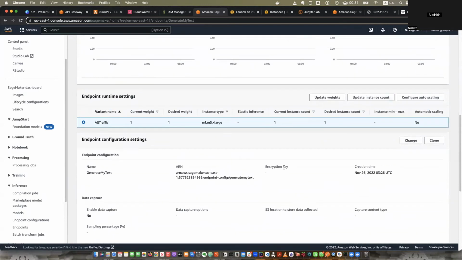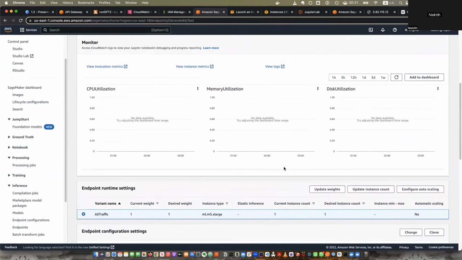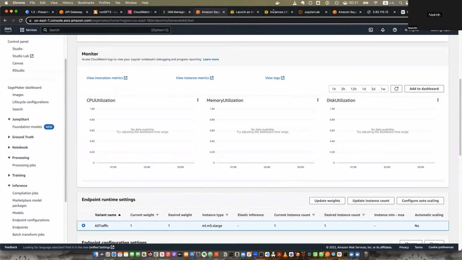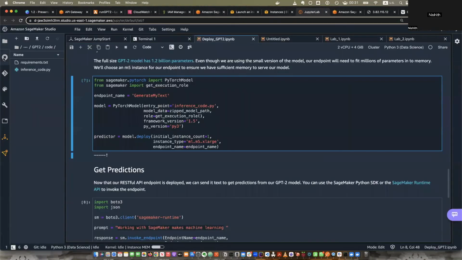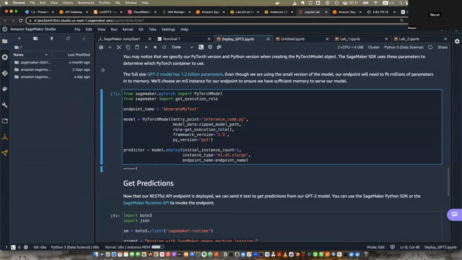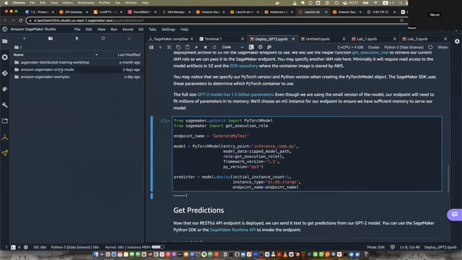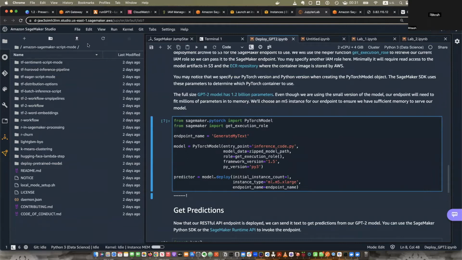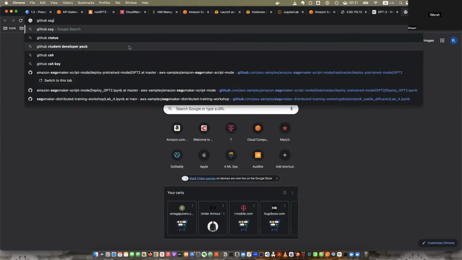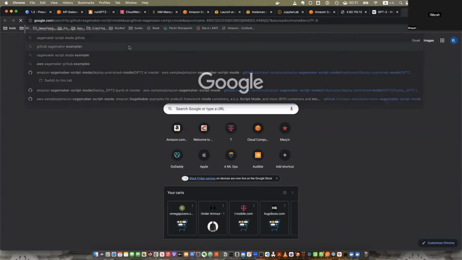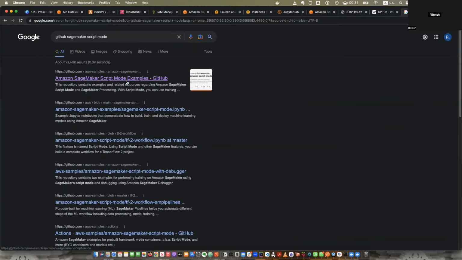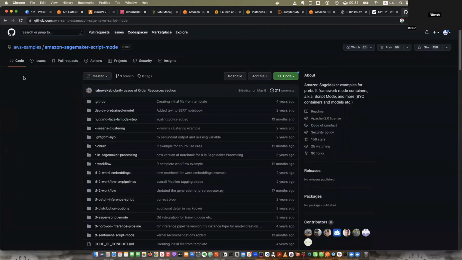Those files, that inference file and others, did you manually create them, or was it like a framework? Actually, whenever we create a project, it creates the basic structure of the files. No. So what I did is, I'll show you. What I have here is SageMaker script mode. This is a public Git repo of AWS samples, and underneath AWS SageMaker script mode.